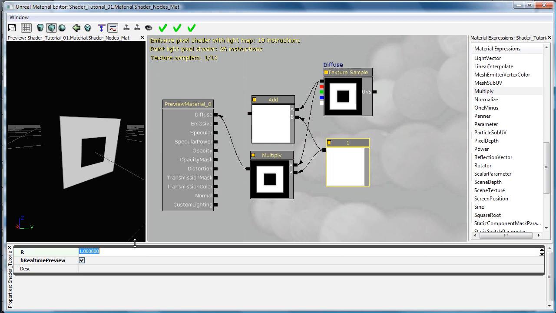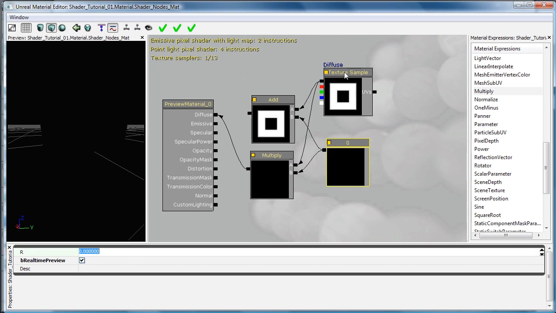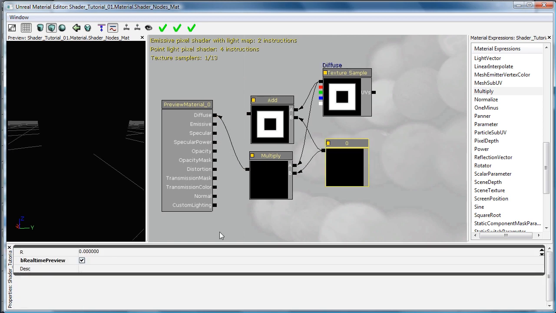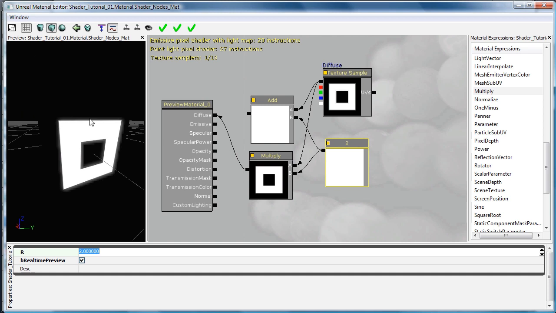If we put this at 0, it'll be like in math, if you multiply something by 0, it makes it 0. So it's solid black everything. But the good thing about a multiply is if I punch in like 2 in the constant, you'll notice that it leaves the darks fairly dark.